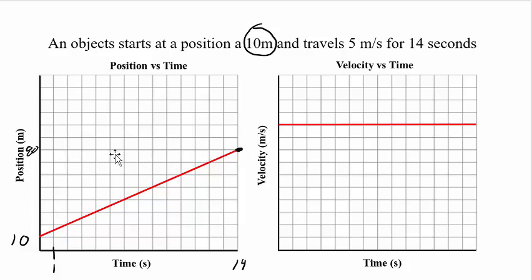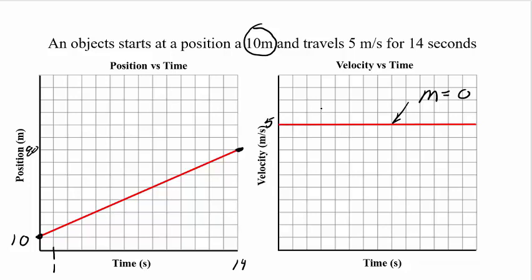This horizontal line represents my 80 meters, and I draw a straight line between those 2 points. Put the points in here. Straight line between the 10 and the 80. Okay, it's going to be a straight line, not a curved line. The reason it's a straight line is because your velocity versus time graph has a slope of 0. And I'm just going to label that. You can see this has, we'll put m as slope is equal to 0. I have constant velocity of 5 meters a second here.